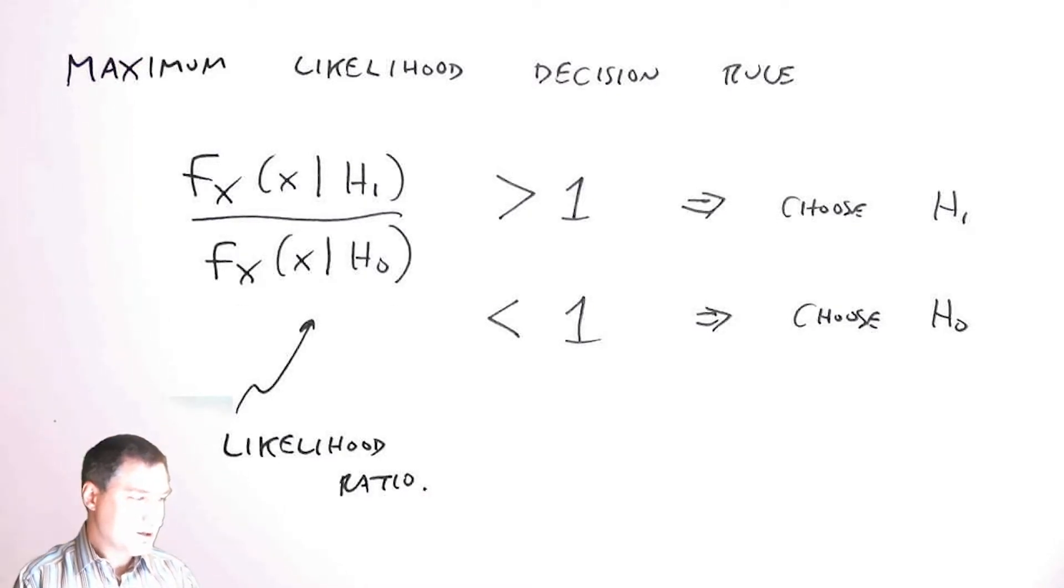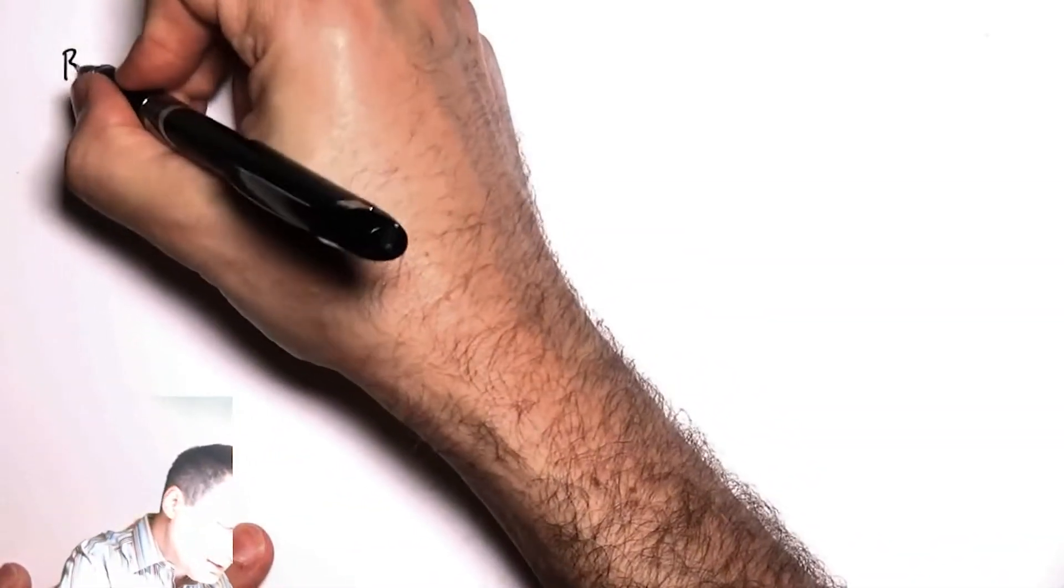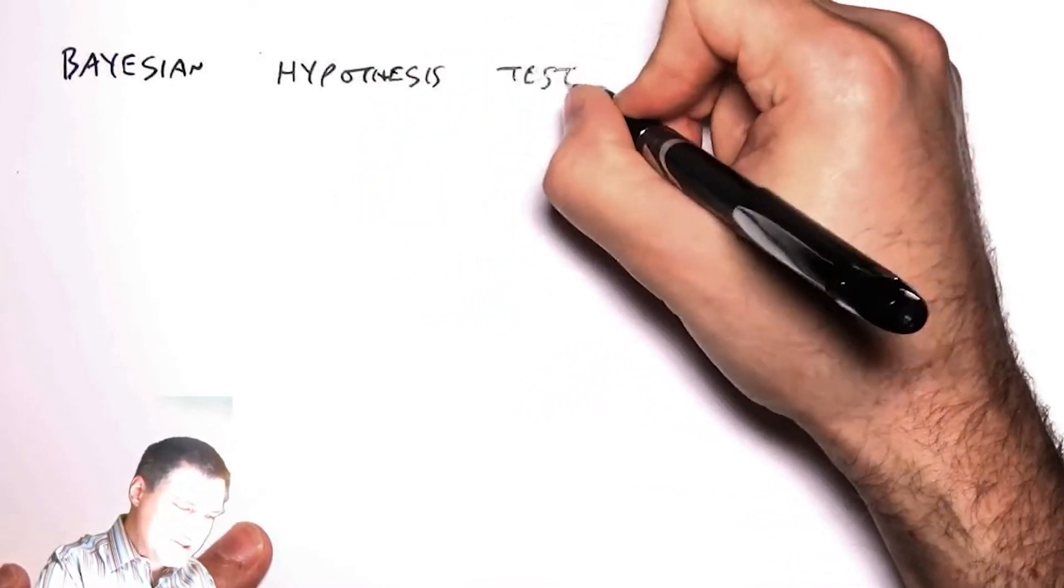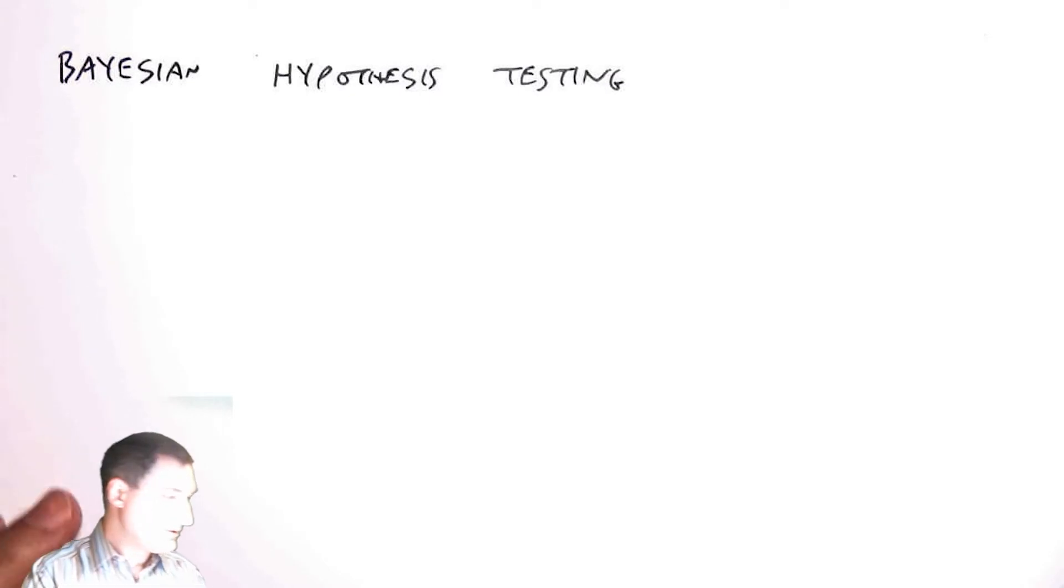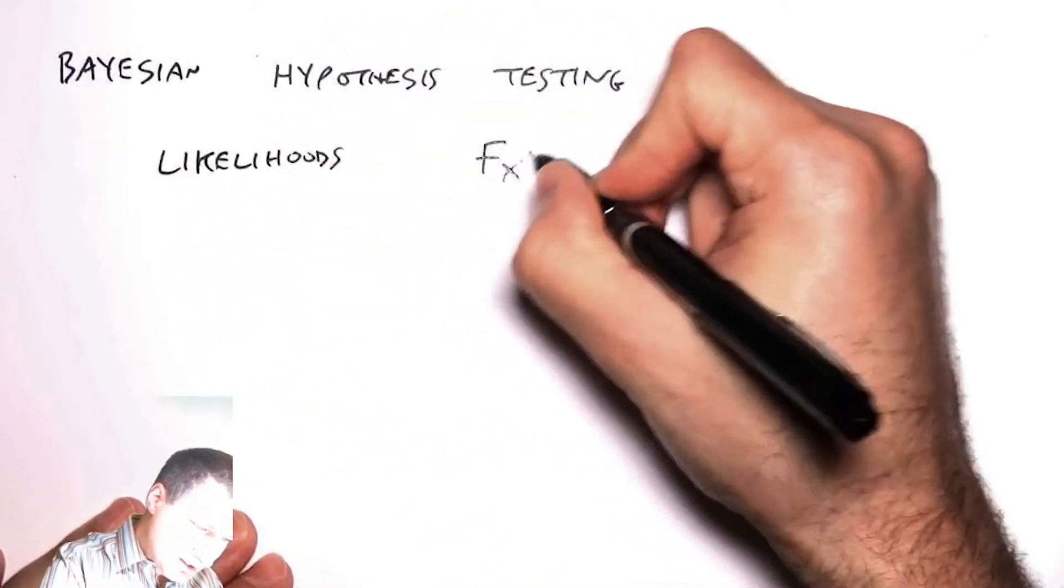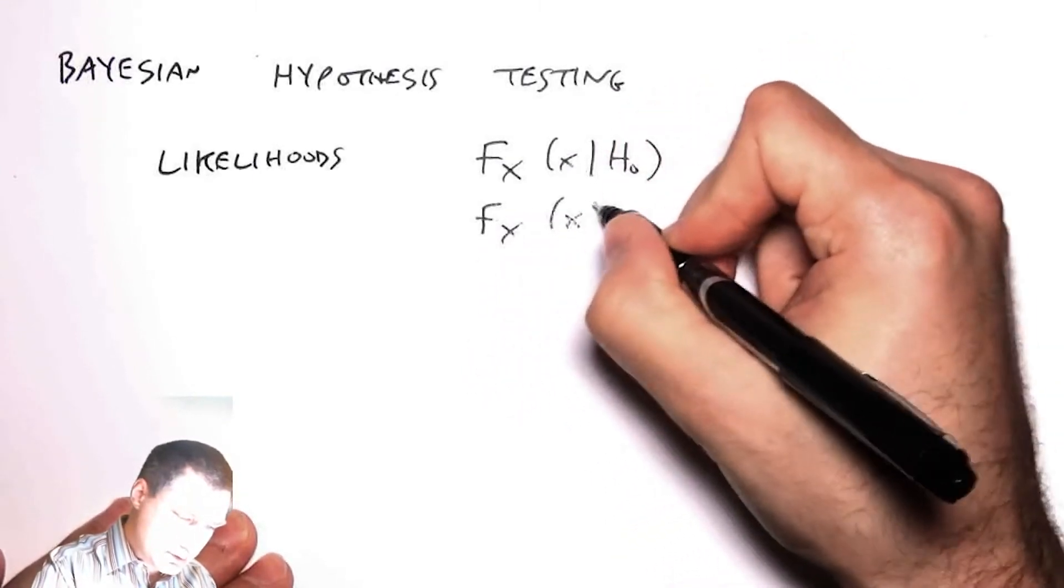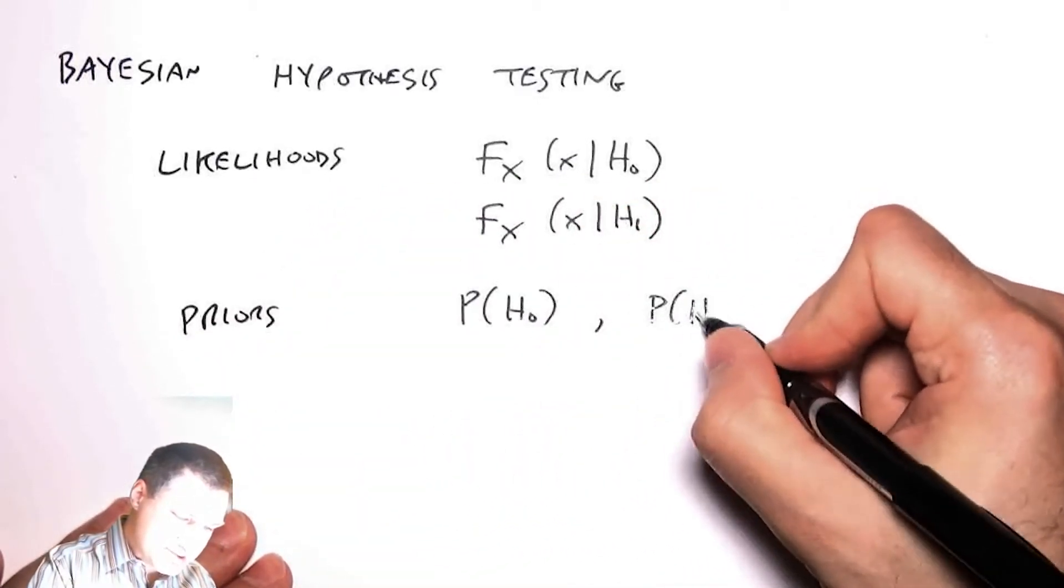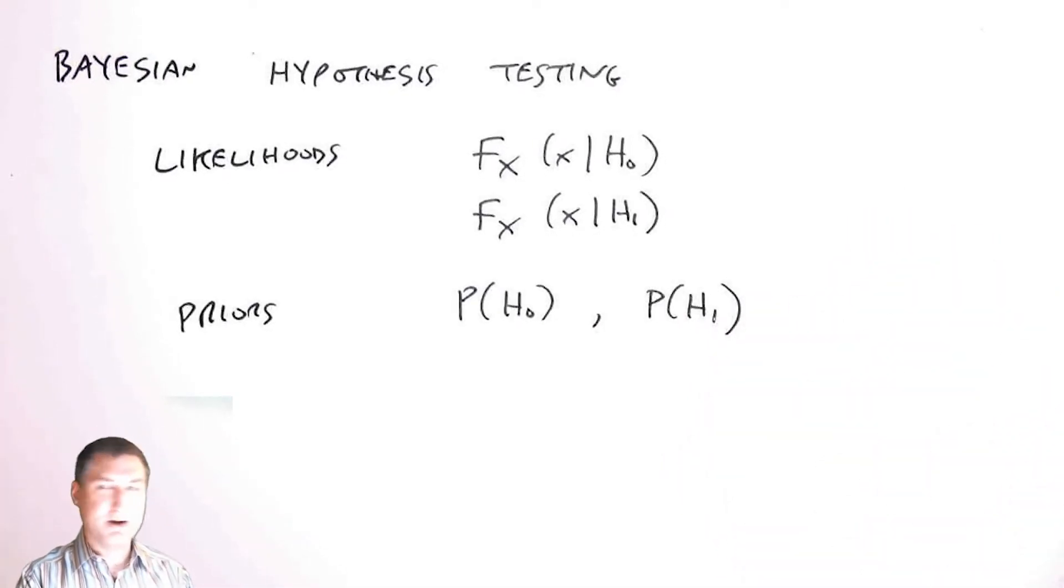Now, then we talked a little bit about making what's called the maximum a posteriori decision. And actually, this is a sub-form of what's called just generally Bayesian hypothesis testing. And if you remember anything from those previous lessons, I kept on saying that Bayesian, when you have information, is always better than doing maximum likelihood. So this is like saying we have the likelihoods, which are the class conditional distributions. We also have what are called prior probabilities, which are the underlying probabilities that I'm in each of the classes to begin with. So very early on, we talked about what's the probability over the whole population that the patient has the disease in the first place. So I could have a very rare disease, for example. And that will skew how I make my decision.